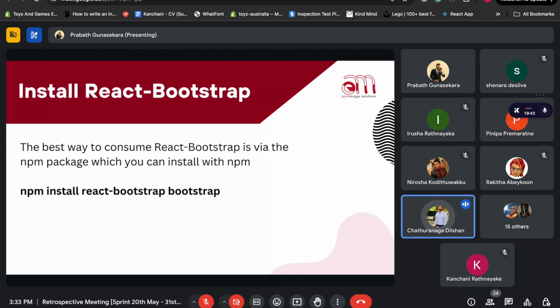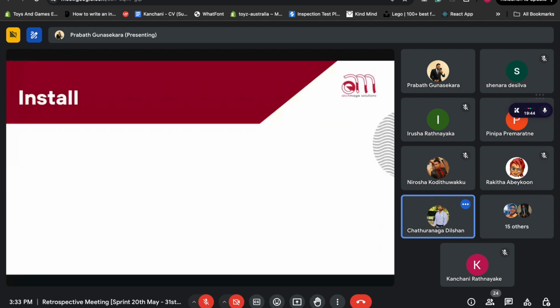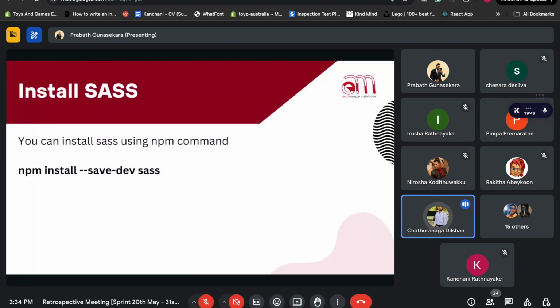After we install Bootstrap, we need to install SaaS. The npm install sass command can install SaaS.